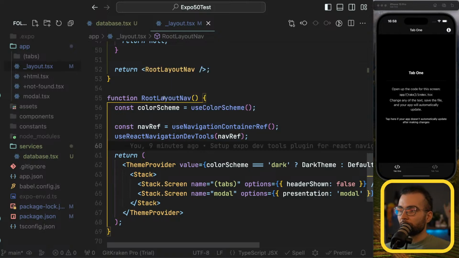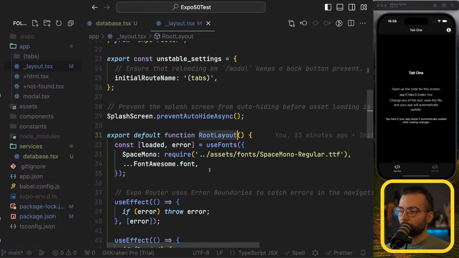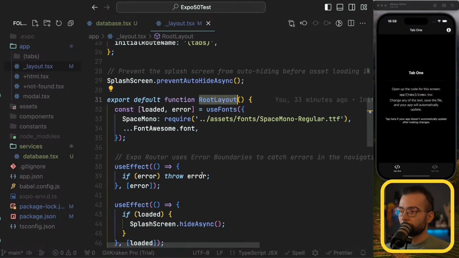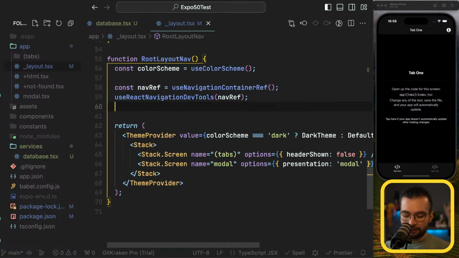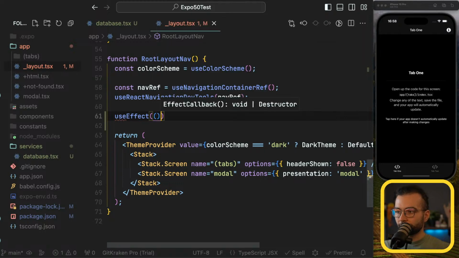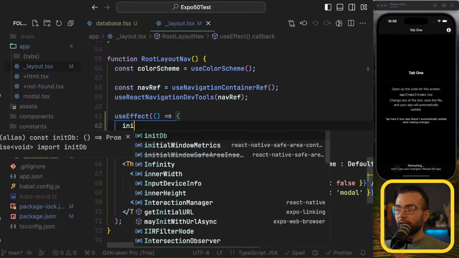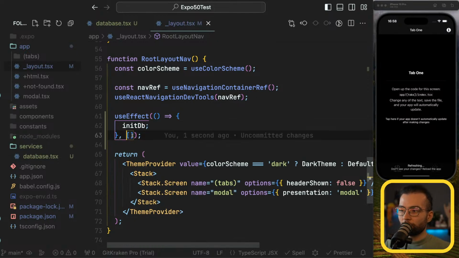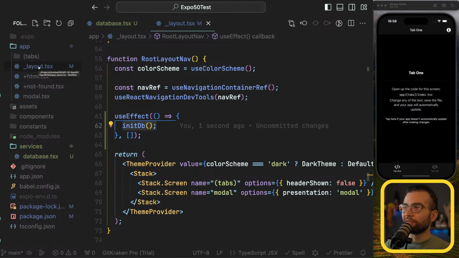So in the root layout here, or maybe even in the root here. No, let's do it here. I'm going to add a useEffect, and here I'm going to simply say init database. A useEffect with an empty dependency array is going to be executed only when the component mounts. So that means only when the root layout navigation mounts.